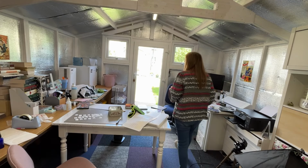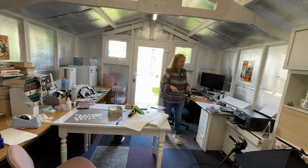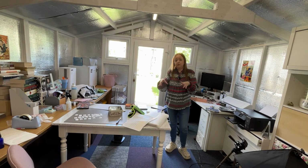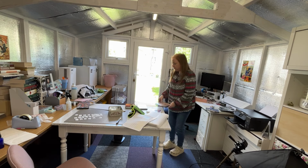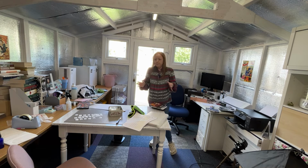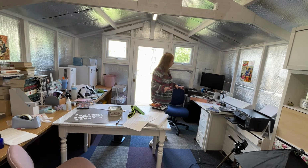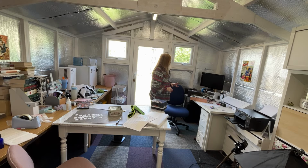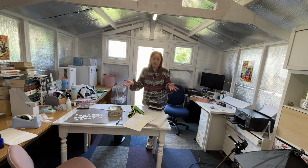So I've brought a lot of stuff through here. I'm gonna have to set up my desk for recording art stuff. I'm gonna have to set it up in here because my art room's completely out of action for the time being. So I've washed loads of things that were covered in dust, so I'm just gonna tidy all this up now, set this desk up. Yeah, I just need to clear all this out and then I'll need to do my orders.